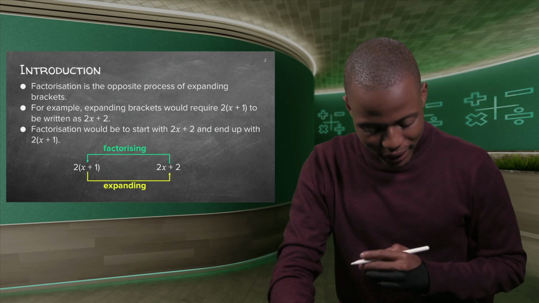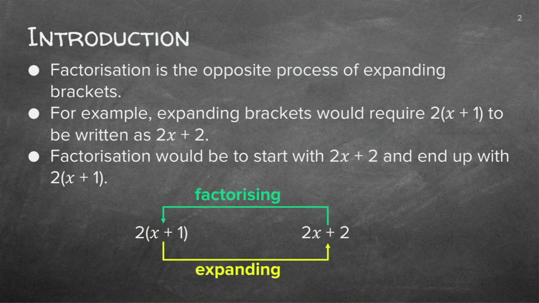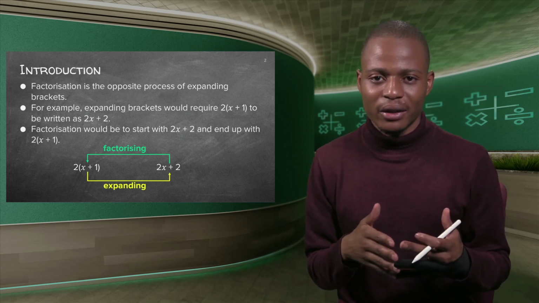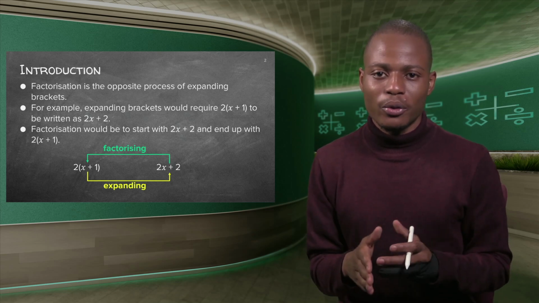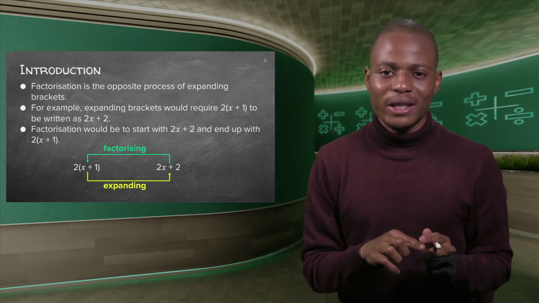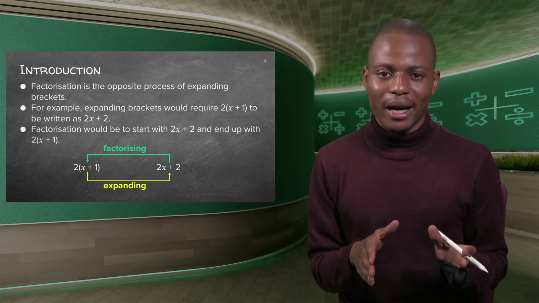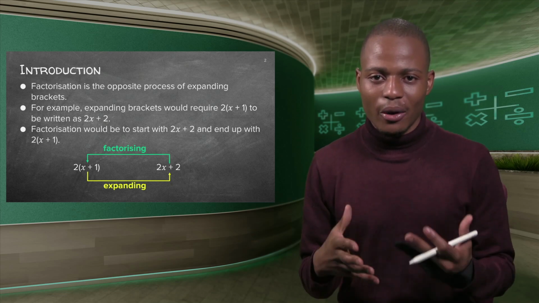The first part of our lesson makes sure that you understand what you are actually doing whenever we say factorize. Factorization is the opposite process of expanding brackets. If you look back at the lessons we had in our first module on algebra, when we were simplifying, we were actually doing the exact opposite of factorization. However, on this one we are now bringing back brackets. So let's see how it's actually done.